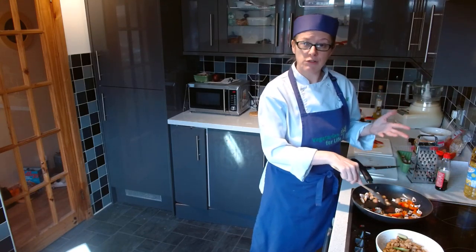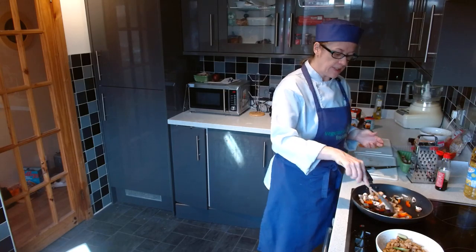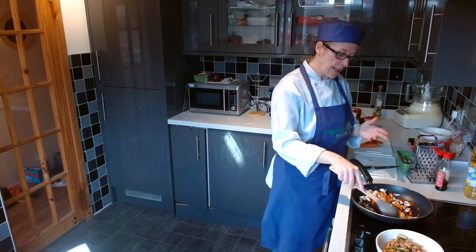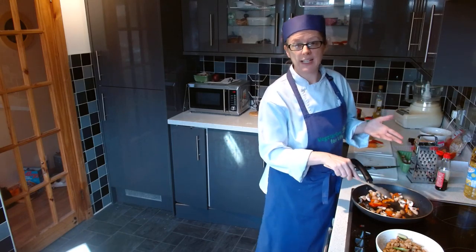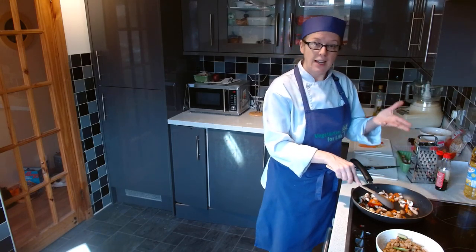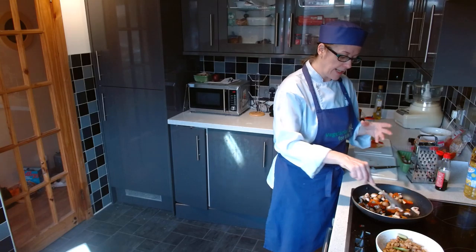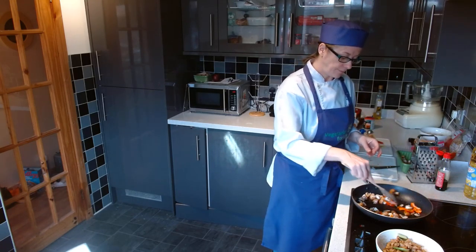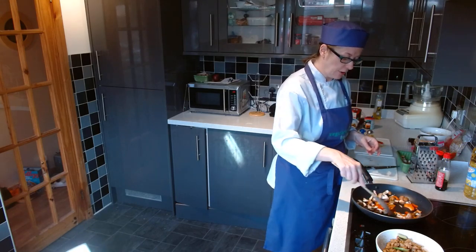So this dish works really well with stir-fried rice, and today I'm going to use noodles. If you are using stir-fry rice, I would recommend using rice that has been pre-cooked and then cooled so that it doesn't stick to your pan when you start to stir-fry it. So we'll let that soften off.